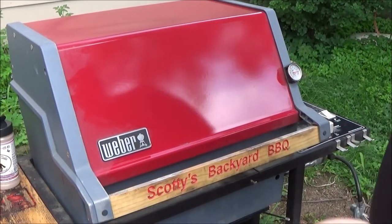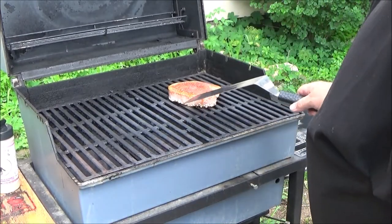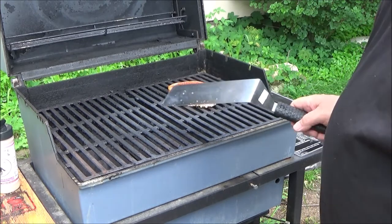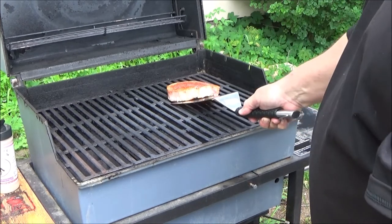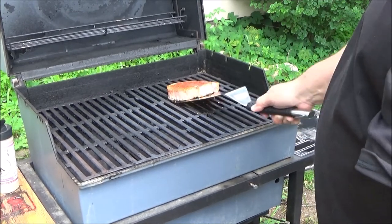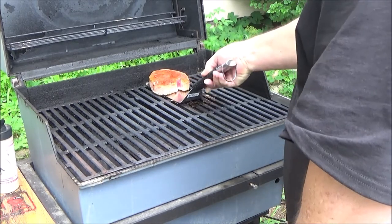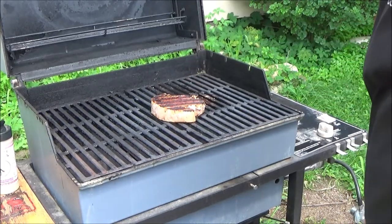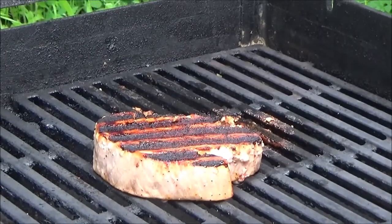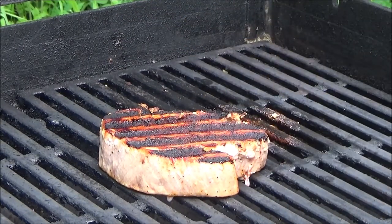Been about a minute and a half. We'll see how much of that white stuff is coming up on the side — we're getting the white up. Hopefully this ain't going to stick too bad. You want it hot and oiled, go underneath fast, make sure it releases. That looks pretty good. Now we're going to move it over to the cooler side. Caramelized just great, folks — check that out. That's amazing, that's what I was hoping it would do. The sugars in the dessert shake caramelized that just perfect. We're going to do one minute on this side.